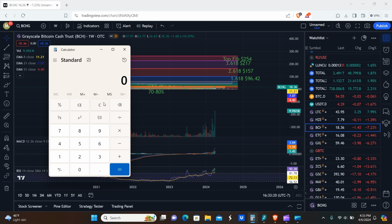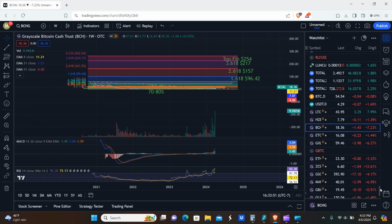That's 6,500%. Just so y'all know, the S&P on average returns about 10% a year. So do the math. What is that, like 650 years' worth of returns, or 65 years, something like that. Anyways, we'll show you guys what that potential number could be. This is our initial investment here times 65. So yeah, it would definitely be pretty good.